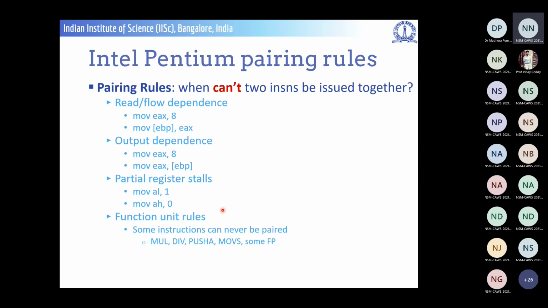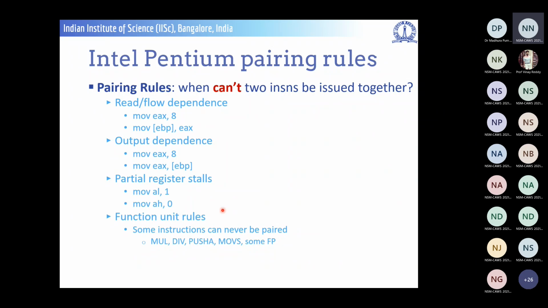And then there are other constraints that you typically have, based on how many functional units you would have. It's not only the dependence. Let us assume, just for an example, that you have a 4-wide superscalar, but you just have 2 ALUs. Now, even if you try to execute them in parallel, you will have a structural hazard, right? You won't have the execution unit to compute, because you don't have enough ALUs.